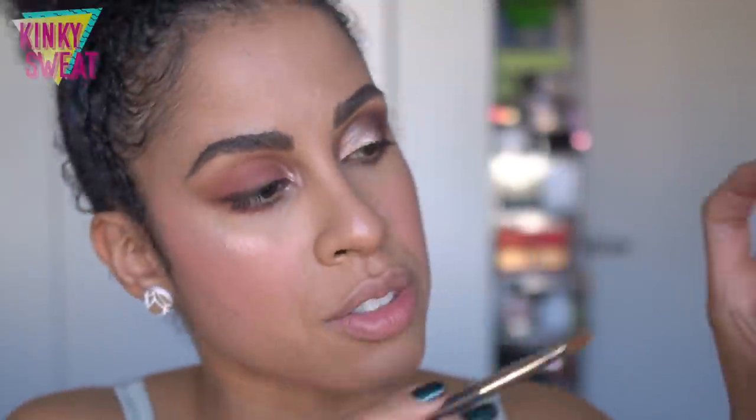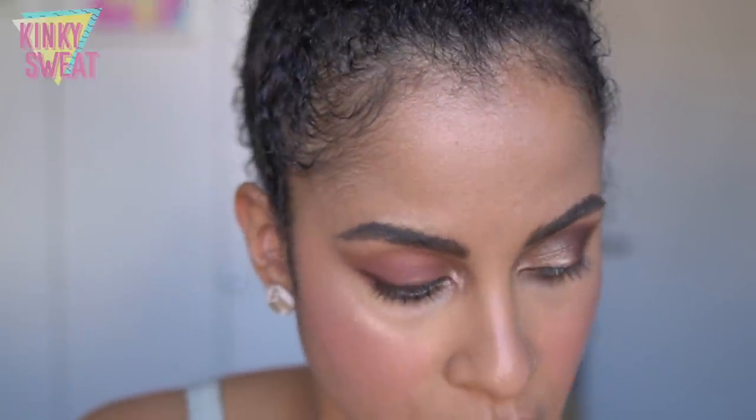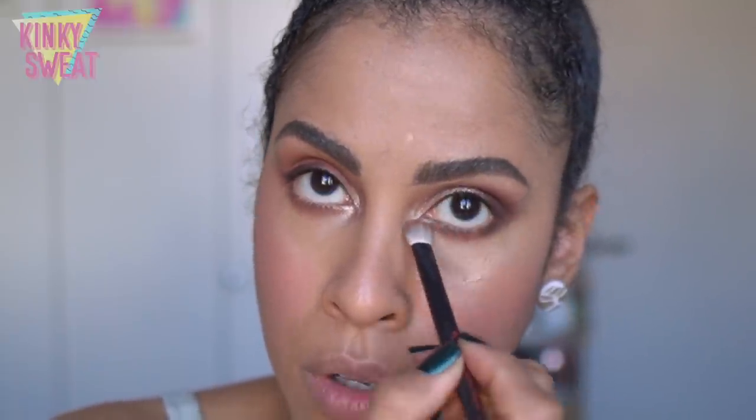But I am taking this metallic a little higher. I want to carve it right here. And just to introduce another shade, I'm going with the Star Glow Highlighter now on the inner corner of this eye look. Taking my fluffy shader with Izzy, that first matte we applied here, but on the majority of the lower lash line. I'm gonna give us a final blend here.